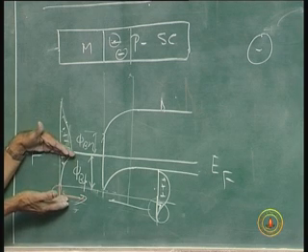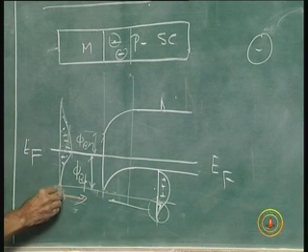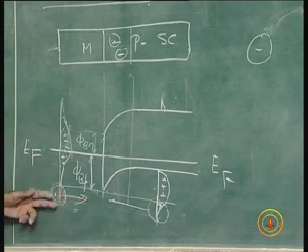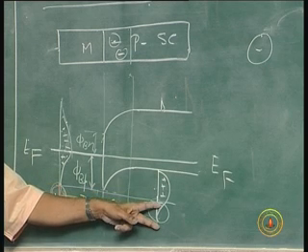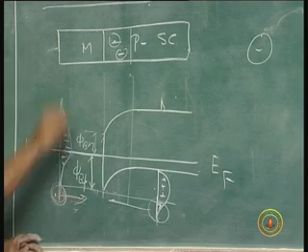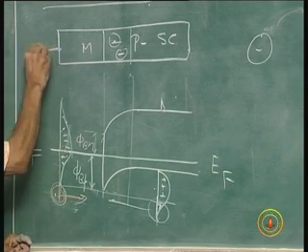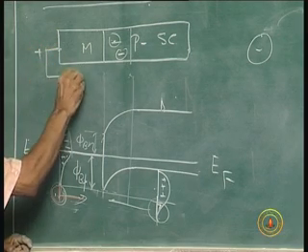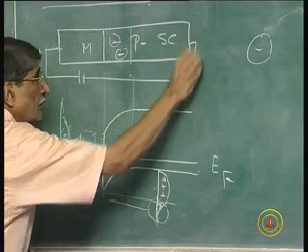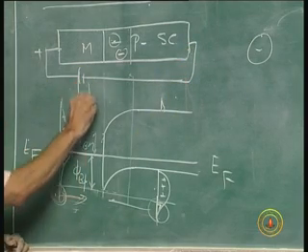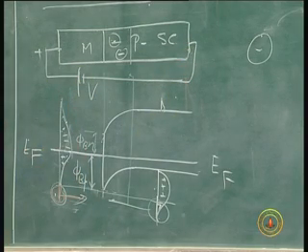This is not going to change. This number here is not going to change. All that will be changing will be this. Okay. So, if I actually apply a plus voltage here, what would happen? I make the metal positive with respect to the p type substrate. What would happen to the barrier?